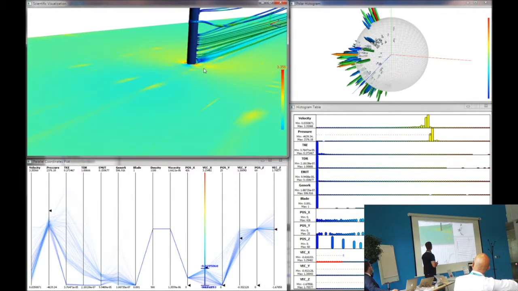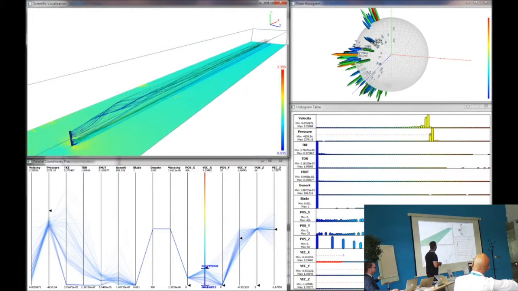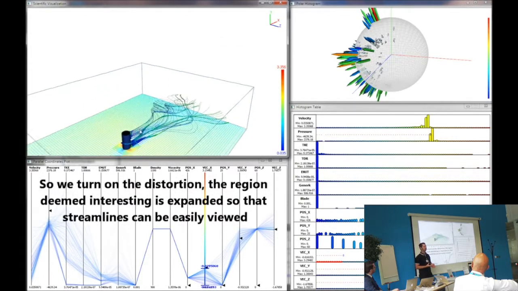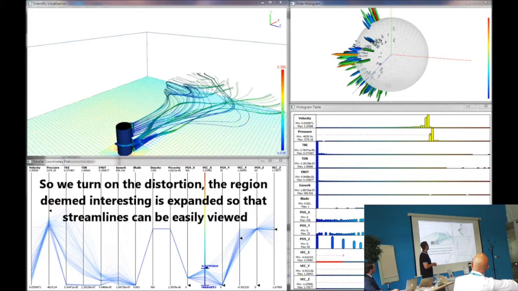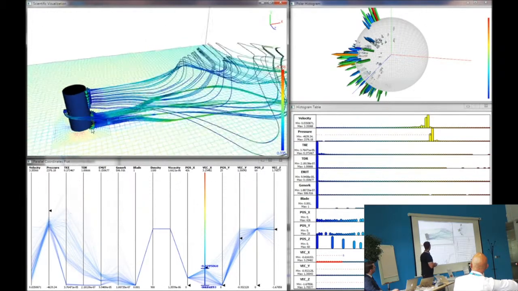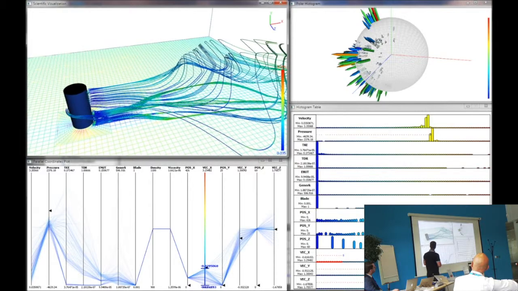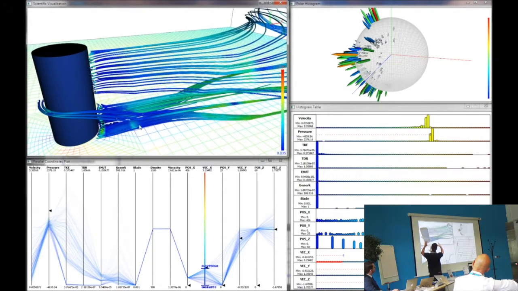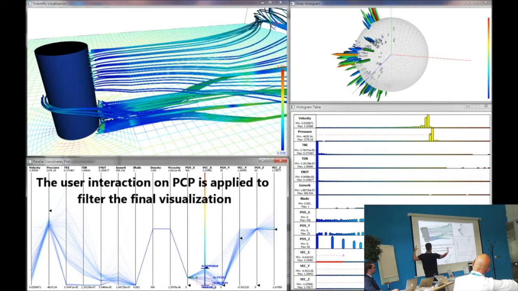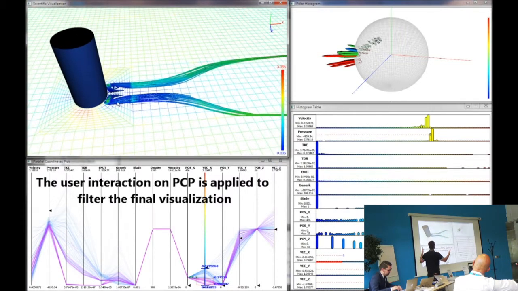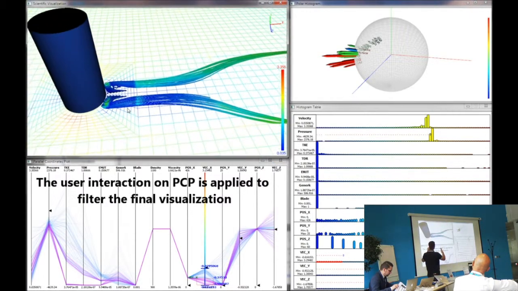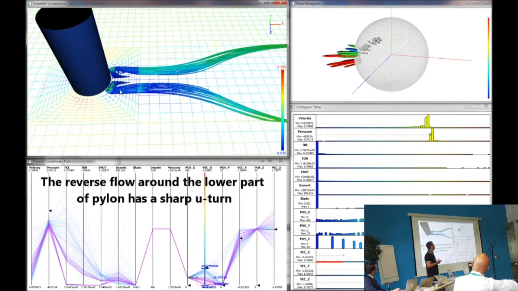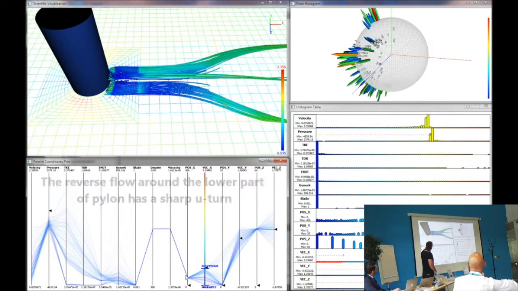For example, this one. And then what they want to do is make decisions that minimize the reverse flow. How can we construct a geometry that minimizes or eliminates the reverse flow so we can draw the most kinetic energy out of the tides? And this is a distortion view of the spatial domain, because the spatial domain is elongated along x. We have a user option that shrinks it down so we can get the whole spatial view in a convenient window. And that's a zoomed in view of the reverse flow.